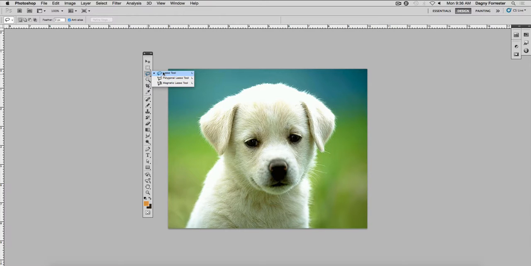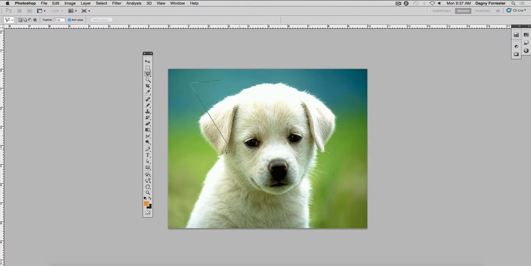If you notice the difference, the lasso with the circular shape is a freeform drawing tool to select any shape you choose, whereas polygonal works in straight line segments. So click and drag, and it's going to come out in a straight line in whatever direction.